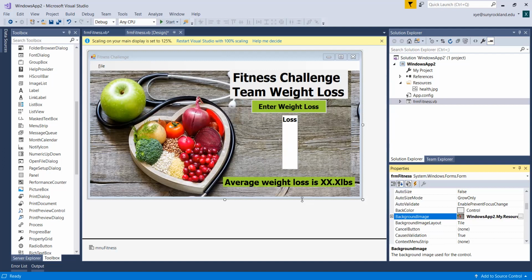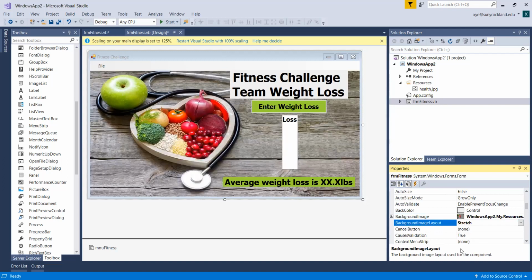Right after we apply the background image, we have to make it stretch to fit the whole window. So in order to do so, we go to the background image layout property. We make it a stretch. But by default, it is tile. What is tile?